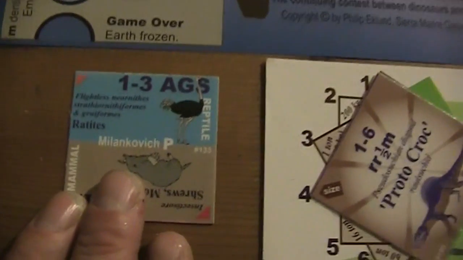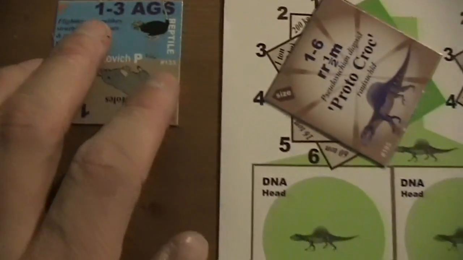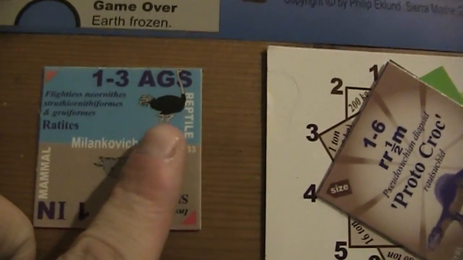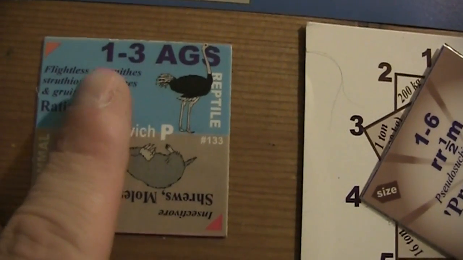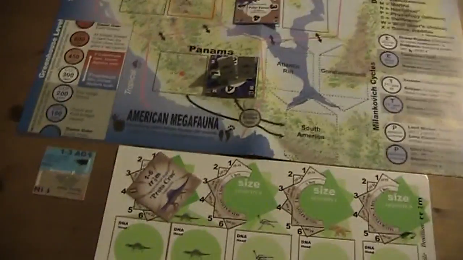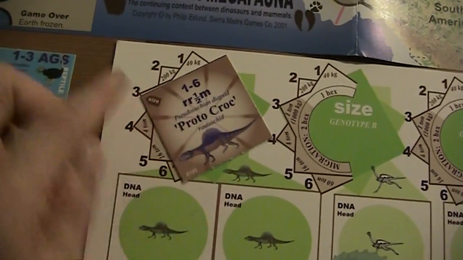Okay, note that we're not allowed to express this card right now because the proto-croc is actually, well, kind of the parent of this guy here. And it has to be the same size. So this is only allowed to have a size from 1 to 3, but the proto-croc has a size of 4 right now. So we have to shrink in this turn to be allowed to express this card. So let's hope we don't draw again one of these genetic drifts, otherwise we have to remove this card from the game. Okay, so now I adjust my size again, so I go back here to a size of 3. And that's it then. Let's draw the next card.